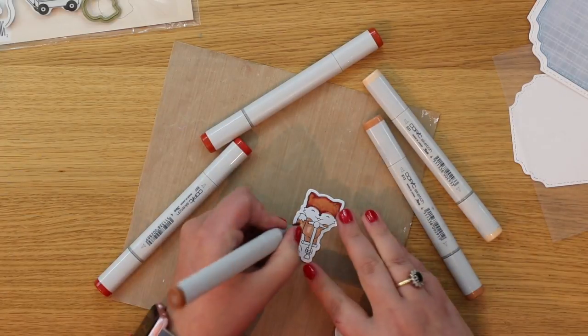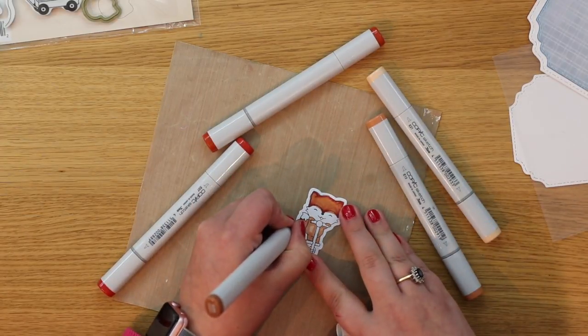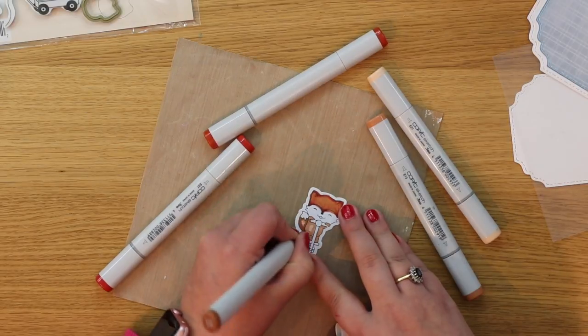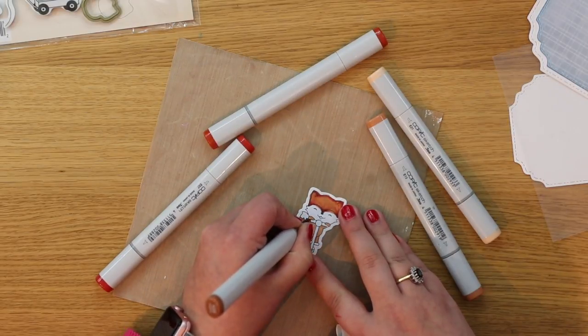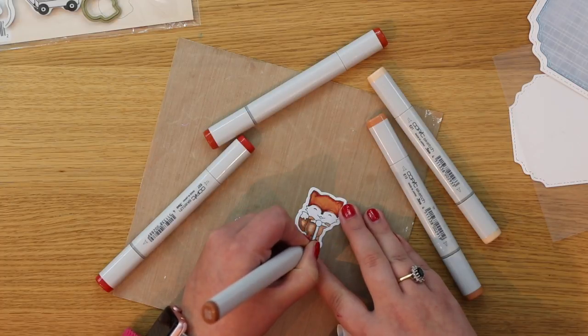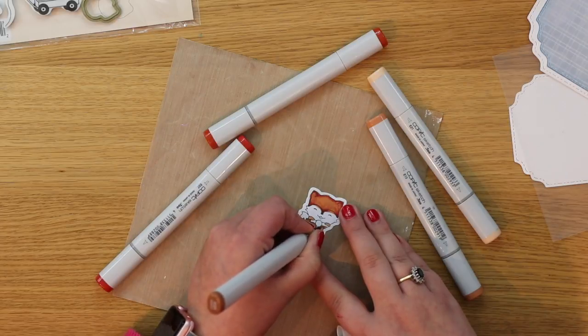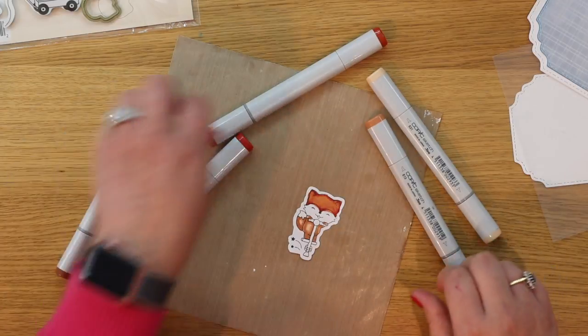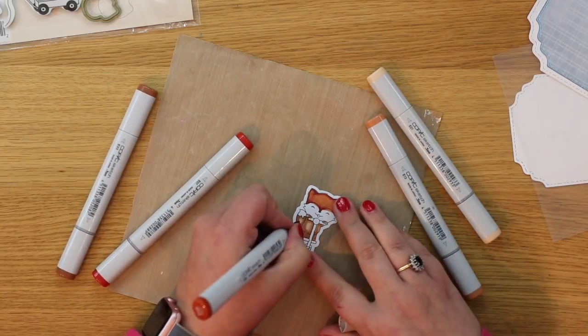And again, I'm just working through those colours into those areas that I want to have that extra tones. And I'm thinking about the pogo stick, that was the word I was trying to think of earlier. And of course these little paws. And then we're going to choose some of those ready tones.